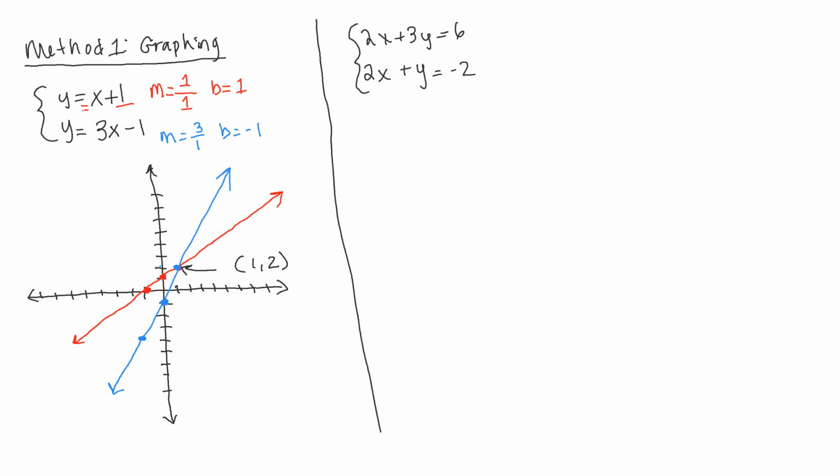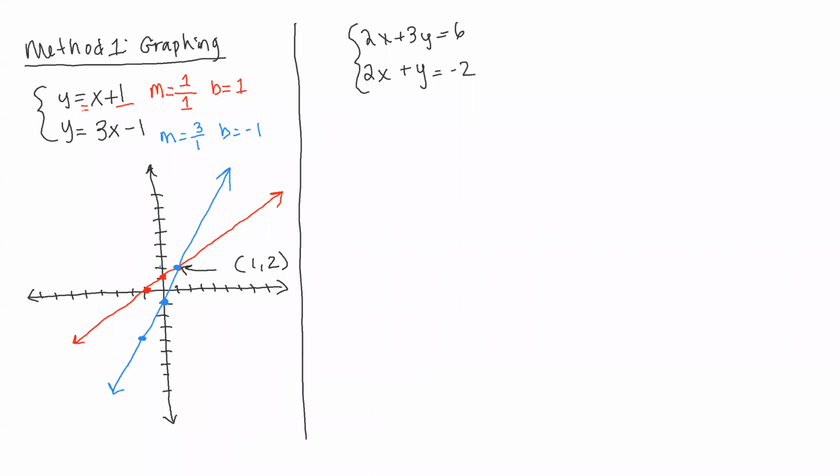So what I want to do is take both of these equations and solve them for y. This is twofold. One, if I solve them for y, it makes graphing them really easy because I can just use the slope and the y-intercept to graph really quick. Now, if I were to put this into a calculator or into Desmos, I would want them to be in slope-intercept form anyway. So I say just get in the habit of slope-intercept form when you're graphing a line. It's going to be your best bet, okay?